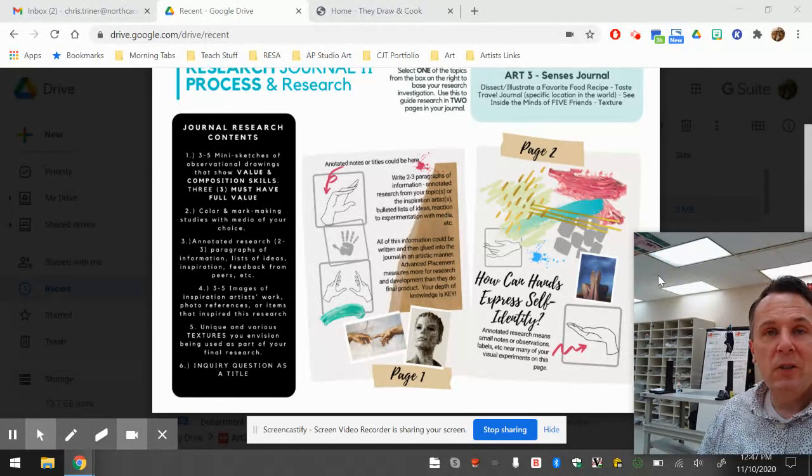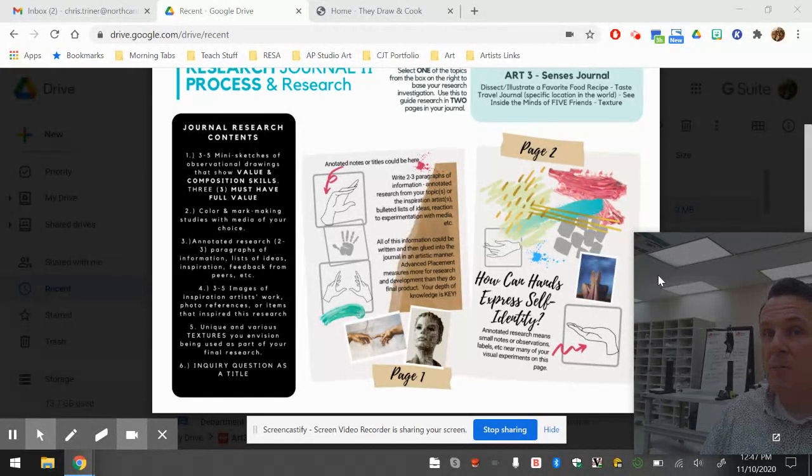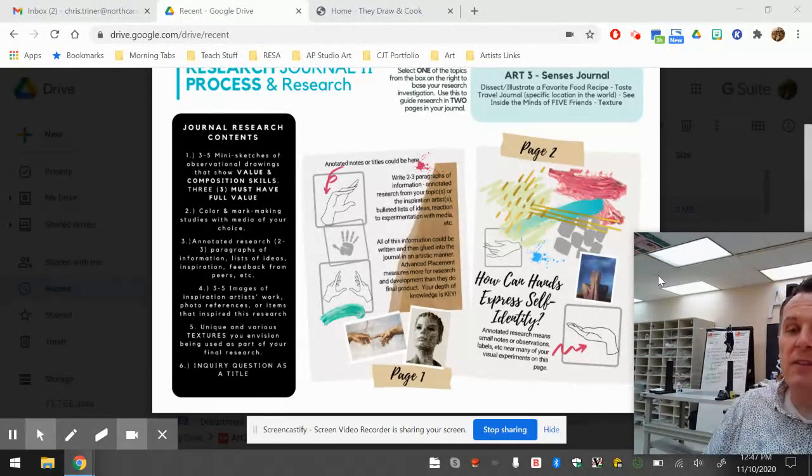Number 4, this one seems to be a little confusing, so I'll clarify this with a little bit more detail, hopefully. So it says there are 3 to 5 images of inspiration artists or work. So you could go online, find artists or find things that inspire the actual assignment that you choose to do. You could either print them on your own home printer, or share them with me, I will gladly print them for you, cut them out and creatively work them into the design. Or if you don't want to use photo references, 3 to 5, you could draw another 3 to 5 drawings on your own. Those 3 to 5 do not have to have value, but they must be drawings that you created based on observation. So it's in addition to the original 5 that's at the top of that same box. So I'm actually getting you to do at least 8 images, 5 that you draw, another 3 that you could either use from photograph or you could draw yourself.